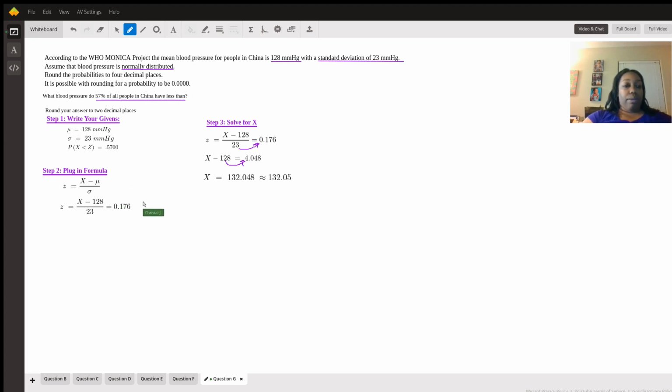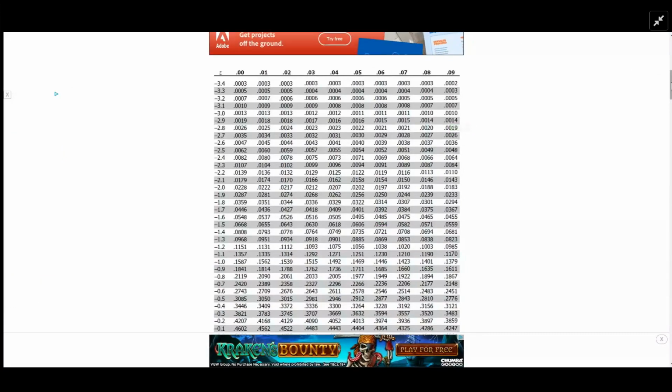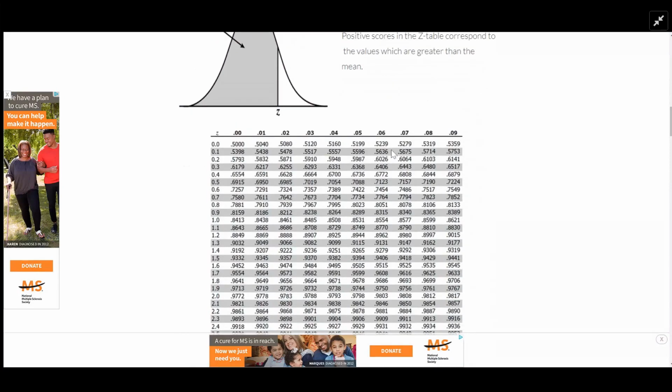So my recommendation would be to write out your givens as usual. X less than z is going to be equal to 0.5700, or 0.57. It says round your answer to 2 decimal places, so I always recommend going to the formula due to that. If we go to the Z table chart, it would be important to do one of two things. You can either go to Excel and work it out that way, or you can go to the Z table chart and find 0.57. So if we look here, 0.57 would roughly be in this little area here.